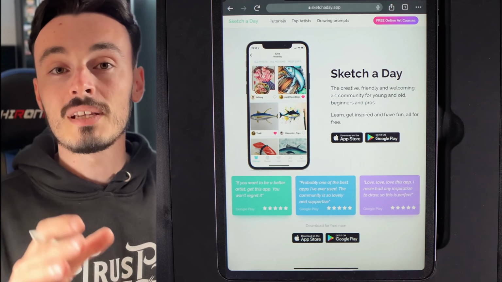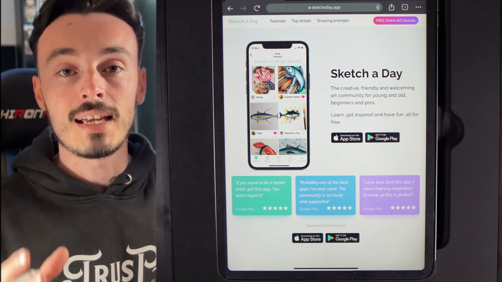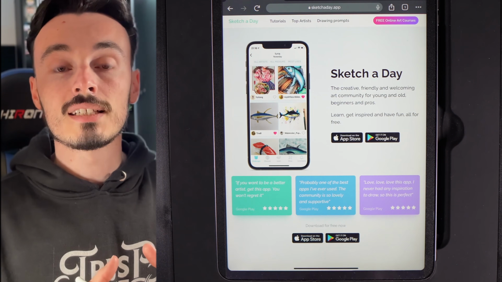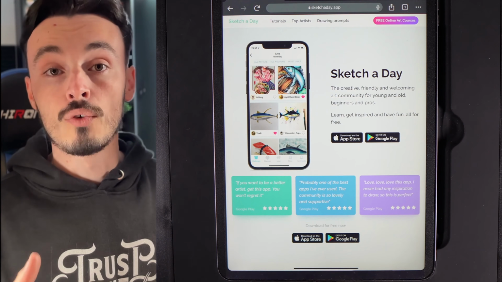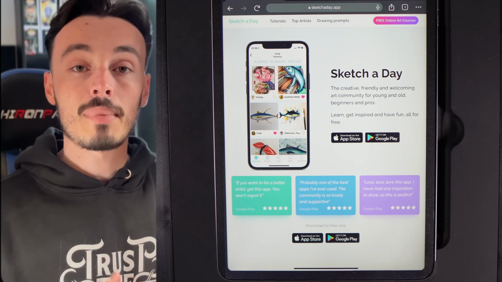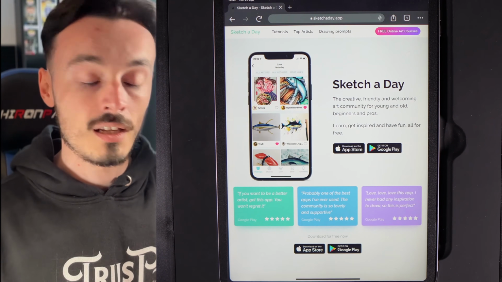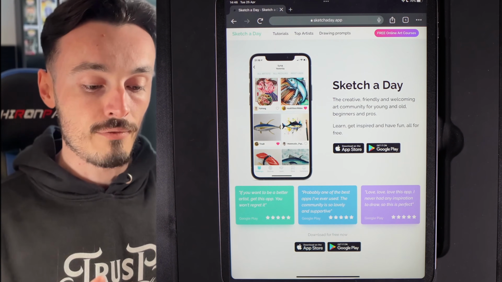Now, I want to share with you today an app that I really love that I think solves this problem. The app itself is called Sketchaday. The basic principle is that you get a daily prompt. The prompt can be anything, and then you can create a design based on what you think that prompt means. Then you can submit your finished creations into the community and receive some likes and comments in exchange. It's available, as you can see, for both Android and iOS. So that's awesome. Everybody's covered.